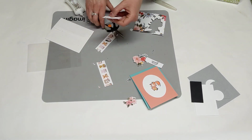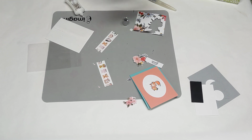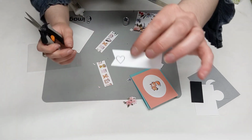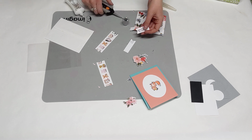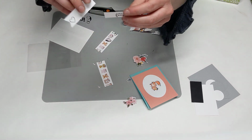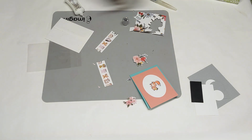All right, so I wanted to make these kind of chevron-y. And by chevron-y, I mean like my little flag guy like this. I want to do the same kind of one for my hello friend. Put that just a little bit deeper there. A little less shallow there. Okay. So now I have one cut in one direction, one cut in the other direction. And I'm actually going to trim this down a little bit.